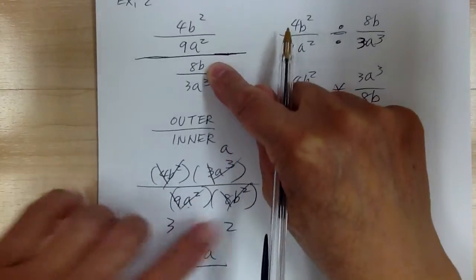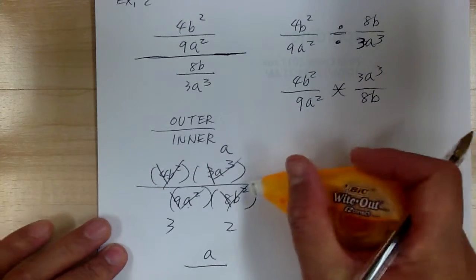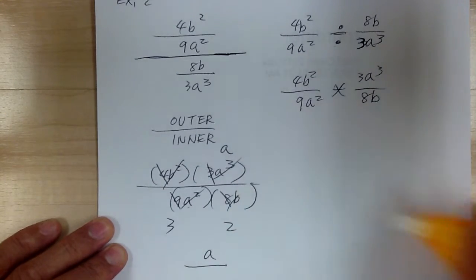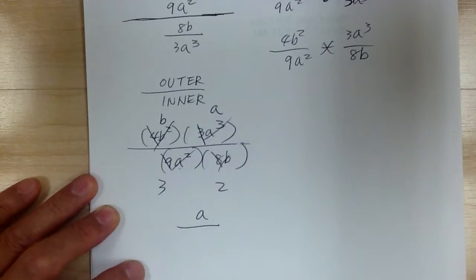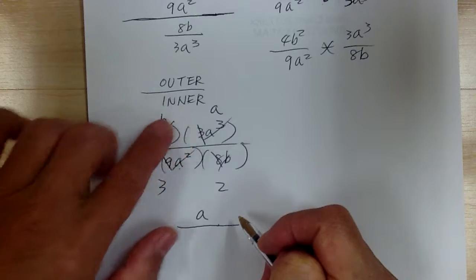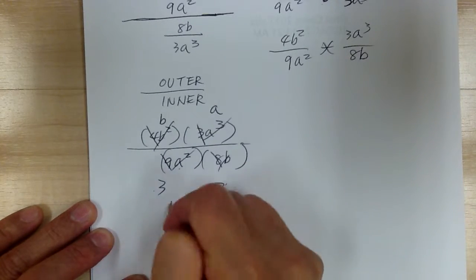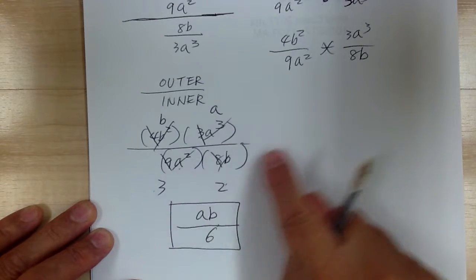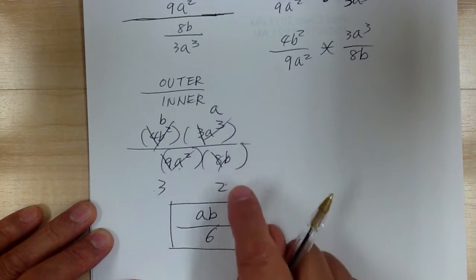Oh, this is ab, sorry. This one doesn't have a b squared. Be careful, you got to be careful with this. There's no b squared over here. So this cancels, you get b left over. Okay, so on the top, you got b and a, so it'd be ab. The bottom, you got 3 and 2, so it'd be 6. So again, you got to keep track of things carefully, or else it's very easy to make a careless mistake.